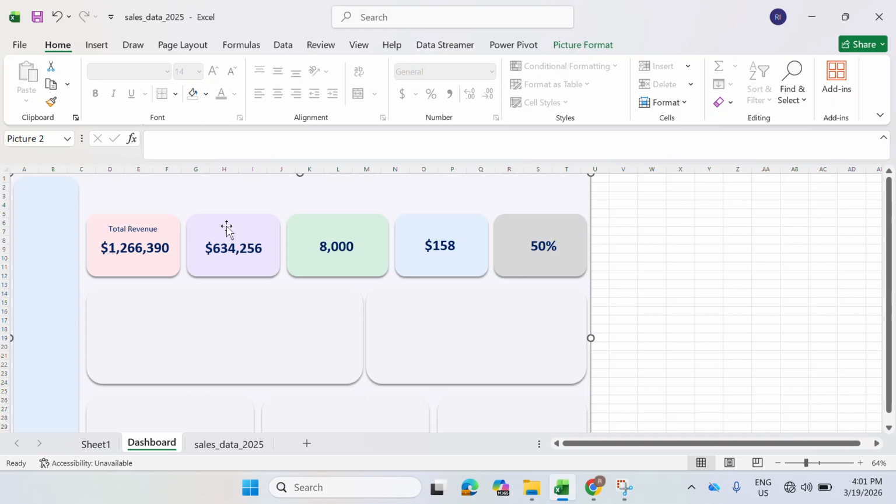So, okay, now just like I said, you duplicate it, Control D, Control D, Control D. So this one, remember, that is our profit. And as for this is our total orders. So this is your total order.